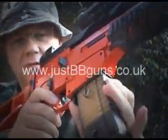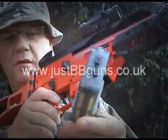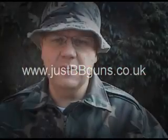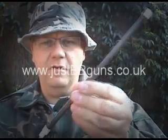Let's release the magazine — just push that to release the clip. I'll show you how to fill this up. The Fast Loader comes in the box. You have your Fast Loader tube and a rod. This also is an unblocking and cleaning rod but also doubles up as the loader.